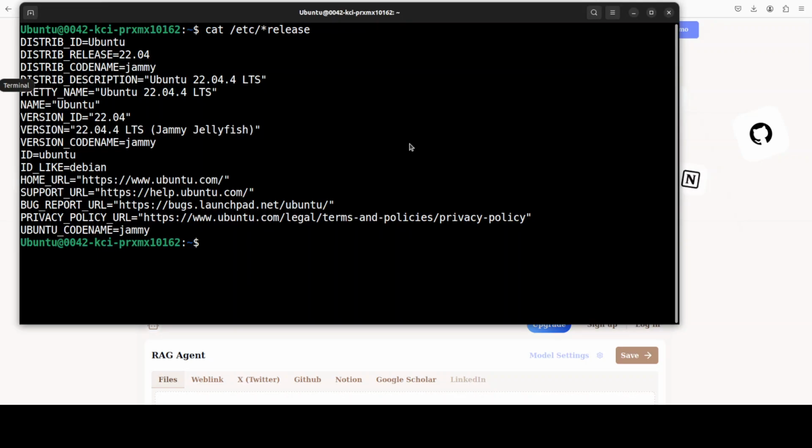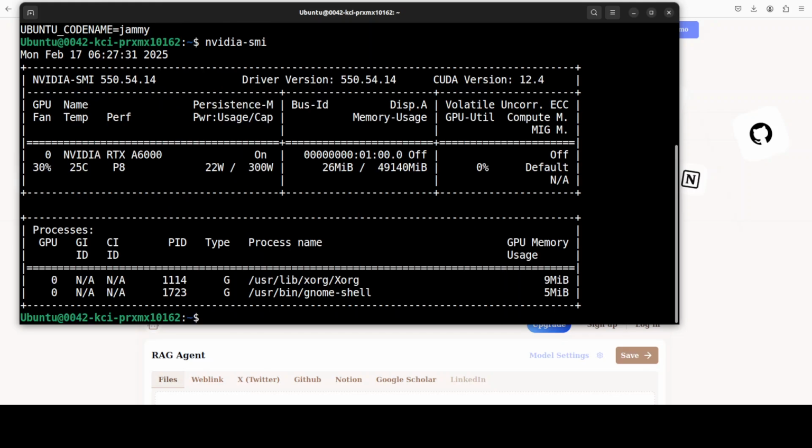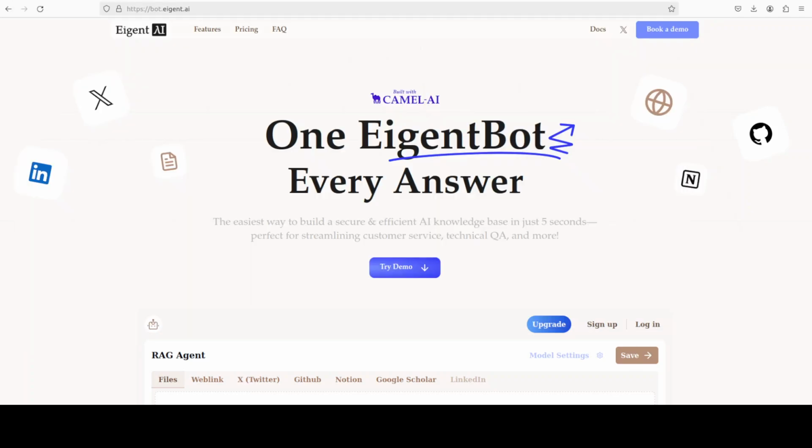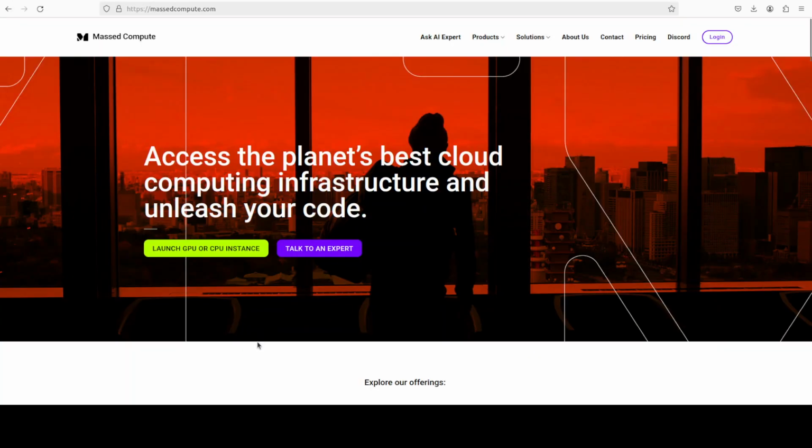Let me take you to my terminal where I'm running Ubuntu 22.04, and though I have this NVIDIA RTX A6000 GPU card with 48 GB of VRAM courtesy of Massed Compute, I'm not going to use it because, as I said, Sourcebook doesn't work that well with local models, and they highly recommend to use it with Anthropic's Claude model, but I'm going to use it with OpenAI's model. So you can set the key in your environment before you start it.